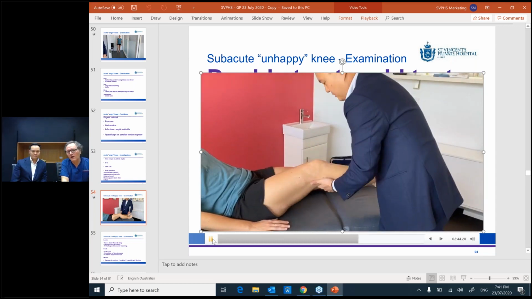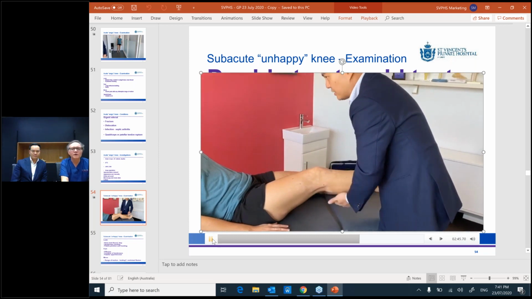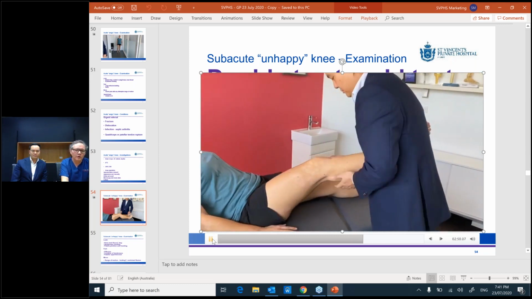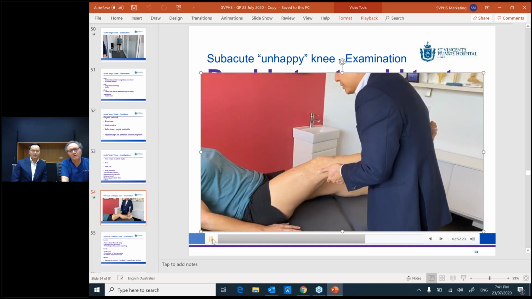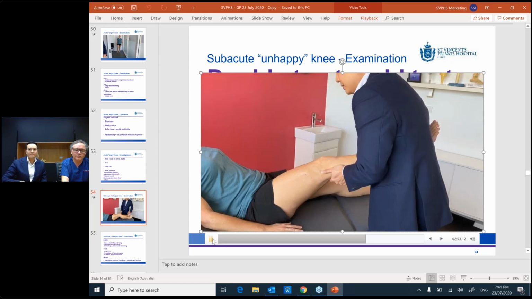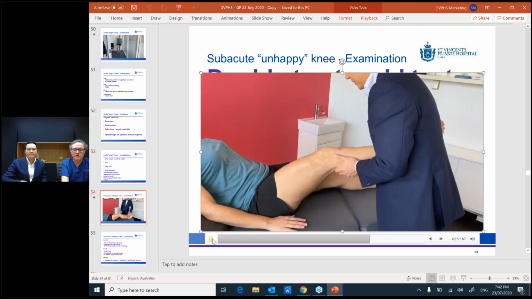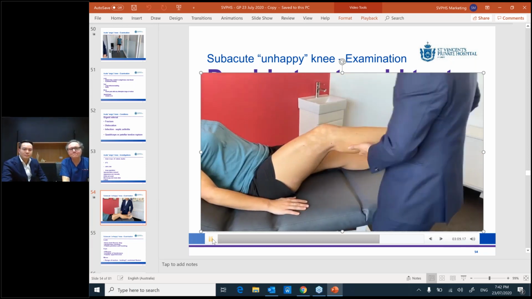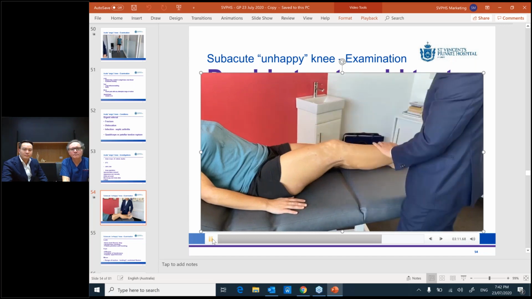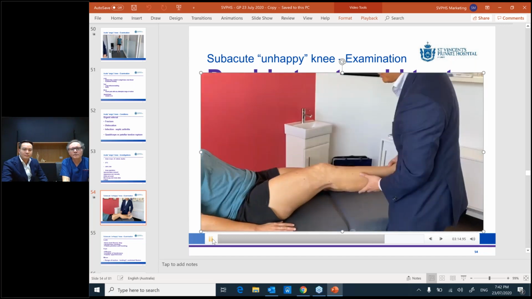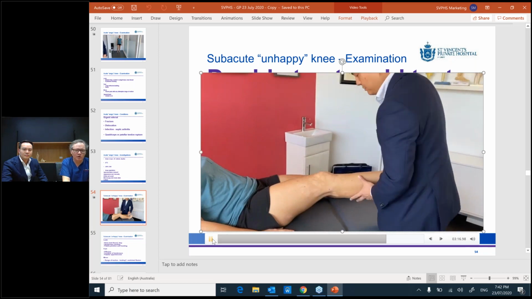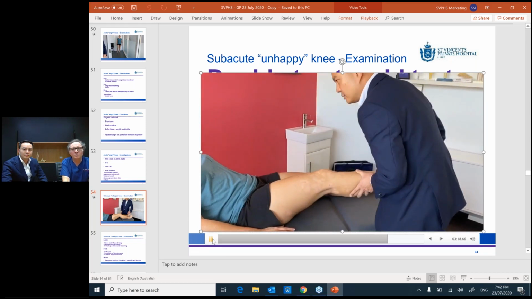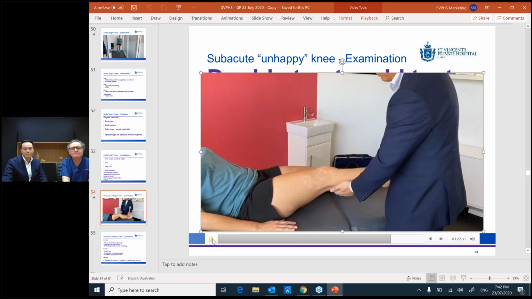Whilst he's got her there comfortably, he brings the leg up into his arms to assess for a varus or valgus force to the knee, to see whether, with valgus force, the medial joint line opens up for a medial collateral ligament injury, or a varus force applied to the knee to see if it opens up laterally. And then at the same time, he'll probably perform a Lachman's test, if not already. Looks like he's about to perform a pivot shift, which is often not something we can comfortably do for the patient, normally under an anaesthetic.